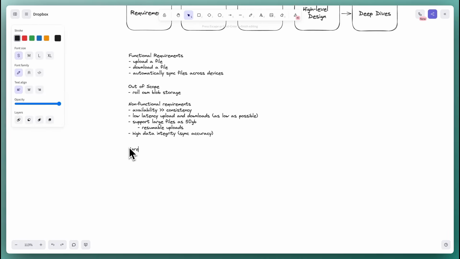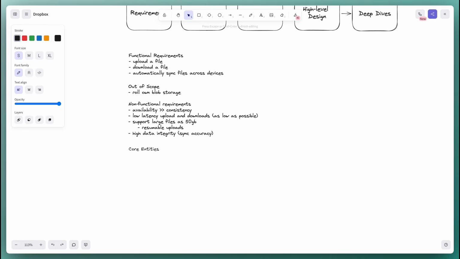So core entities here, I know other people will refer to this as data model or data schema. The reason that I say core entities, and I choose this word intentionally, is because oftentimes at this point in the design, we're only 5 minutes in, I don't know all the columns. I don't know my full schema. I'm still trying to figure all of that out. But what I can take a moment to do is just sit down and really think about what core entities or objects are persisted and exchanged within my system.